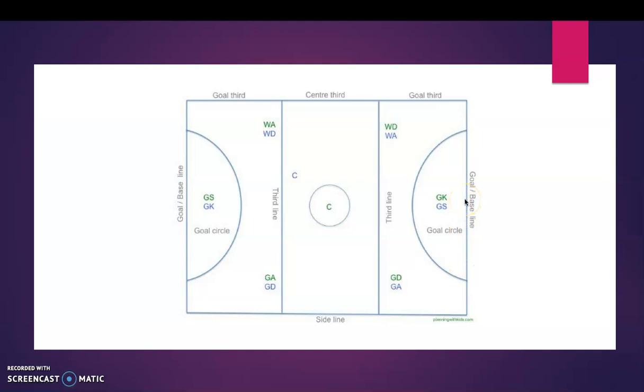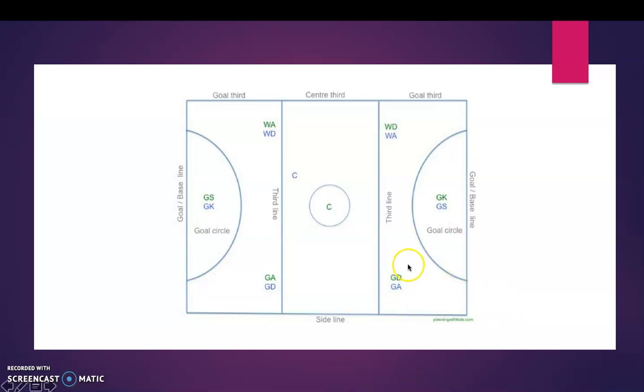She is also known as the last line of defence and works together with the goal defence to defend the goal circle. The only area which the keeper is allowed in is their team's goal third, including the goal circle, which is this bit here. So the green goalkeeper would only be allowed in this rectangular bit, including the goal circle. If they accidentally enter any other part of the court, the opposition would be given a free throw, and this is the punishment if any of the players go into an area which they aren't supposed to.